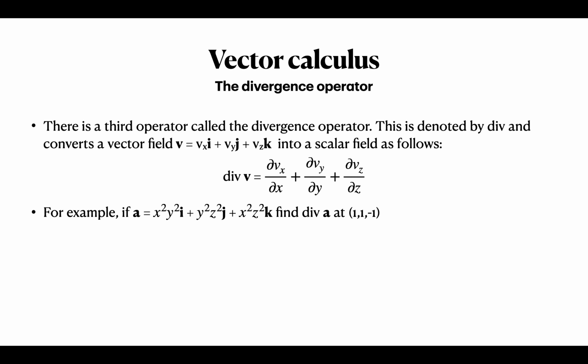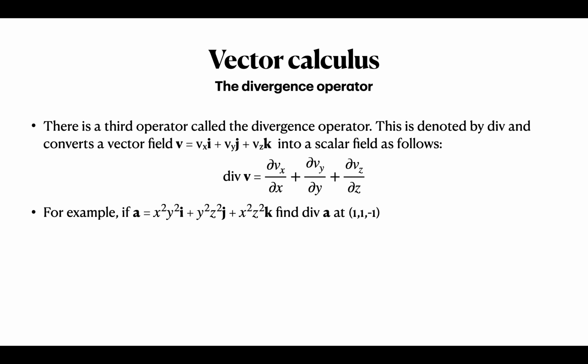You've got a vector field A here: x squared y squared along i, plus y squared z squared along j, plus z squared x squared along k. And we want to get the divergence of A first. Then we'll evaluate at the point 1, 1, minus 1. So what you do is you take the i component, which is x squared y squared. You differentiate that with respect to x, and you get 2xy squared. Come on, it's so easy. You take the y squared z squared, differentiate that with respect to y, and you get 2yz squared. And the last one then is 2zx squared.